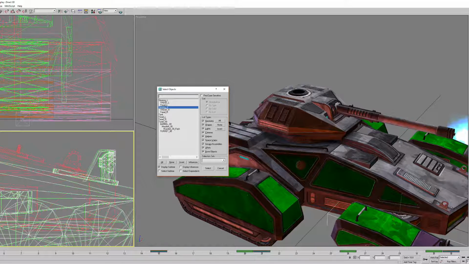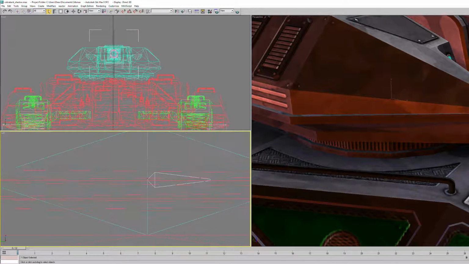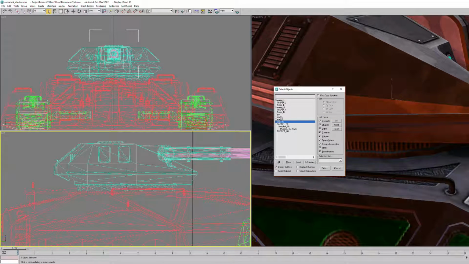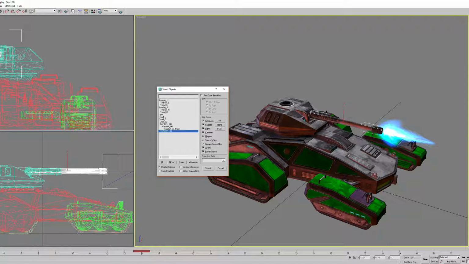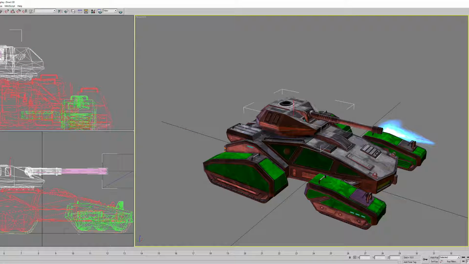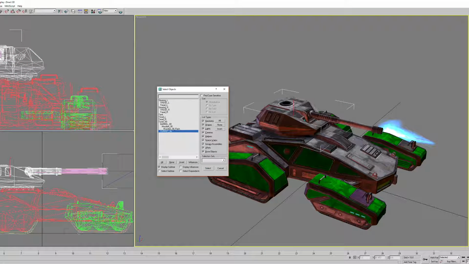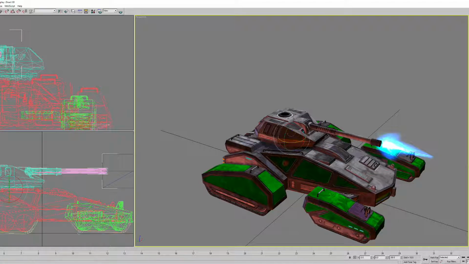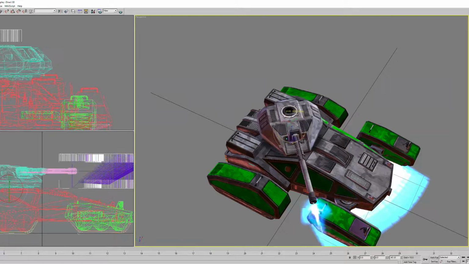Now, in this case, turret 00 is a bone. It's a tiny bone that's in there. If I pull up the select objects by pressing H, this will show me a list of all the objects in the scene. Turret 00, which is also under the bone named the same, is this big part here. So the barrel and the turret are linked to the bone. If I were to rotate this bone, because everything is linked, everything rotates with it.